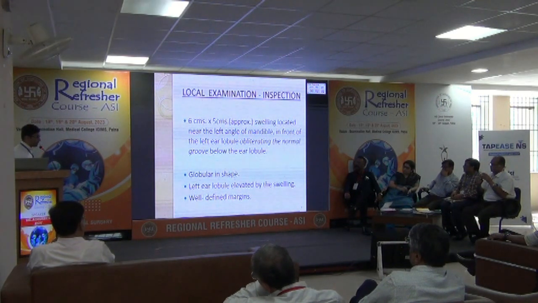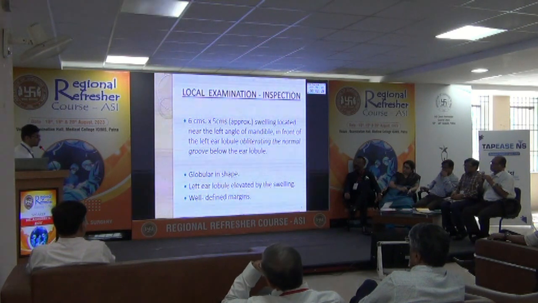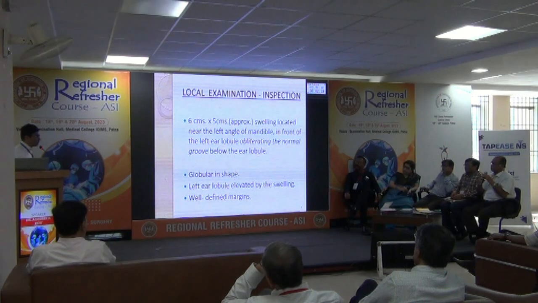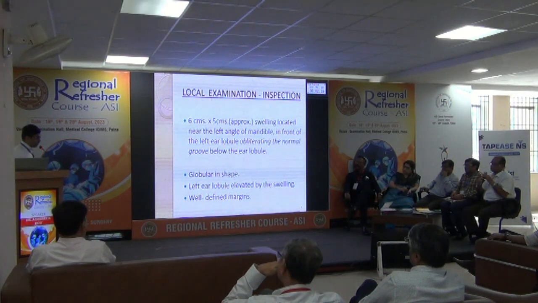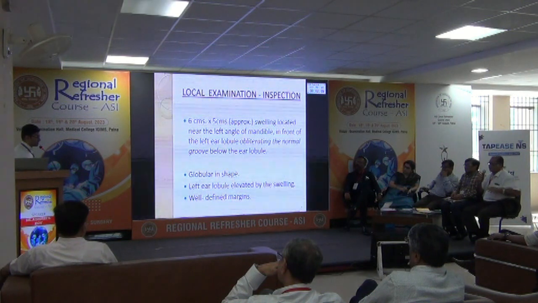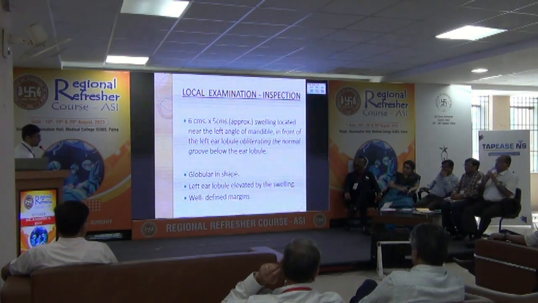For example, if there is a facial deviation or deviation of the angle of the mouth, a temporal sling can be given, or lateral tarsorrhaphy can be done, or medial canthus reconstruction. All these procedures help in correction of the problems. But for the main problem, the nerve trunk problem, a nerve graft can be done, or muscle transfer from the temporalis area to the masseter area.